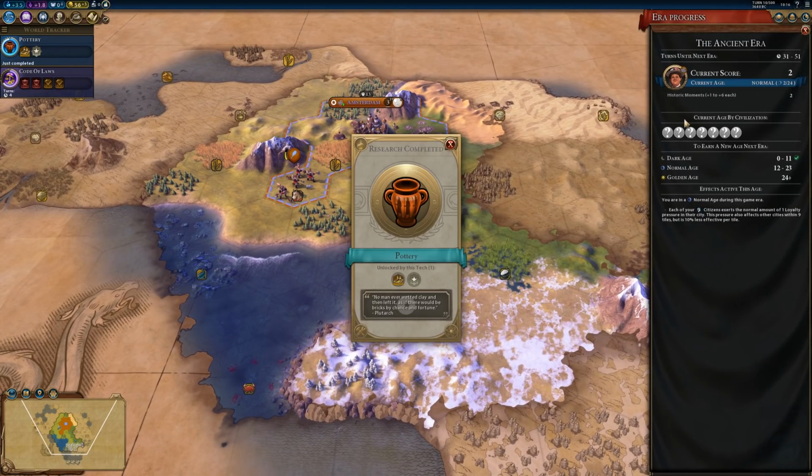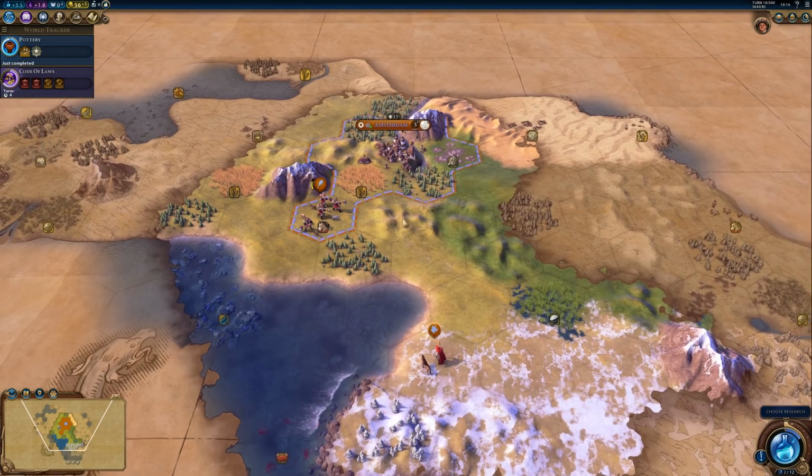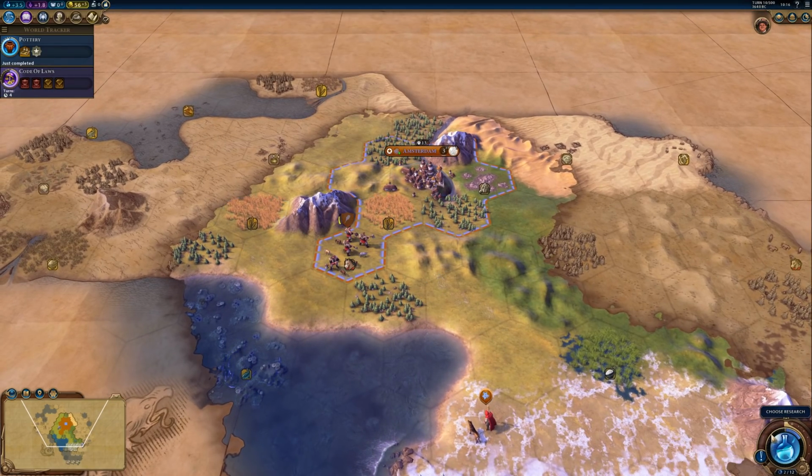Oh, look at this. Okay. Historic moments give you +1 to +6. We are currently in a dark age. Each of your citizens exerts the normal amount of 1 loyalty pressure. Also affects other cities within 9 tiles. Okay. Pottery is now done, which is pretty nice.